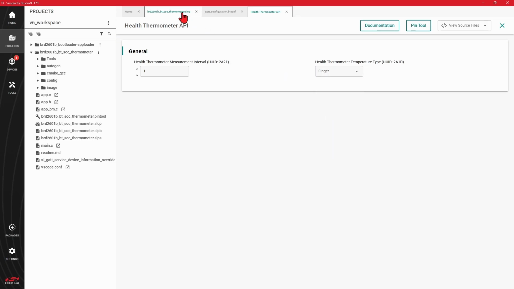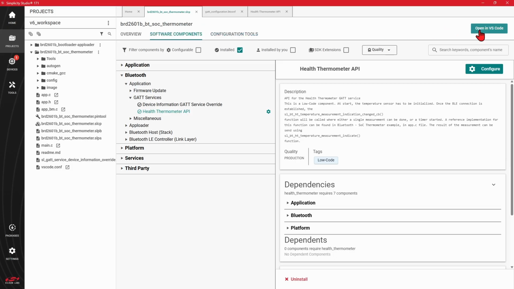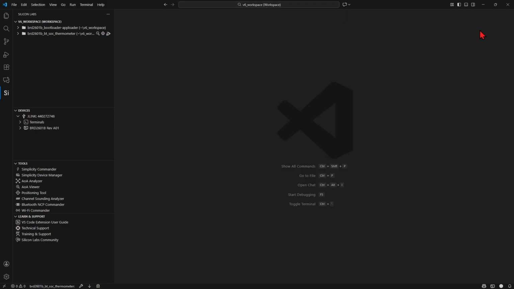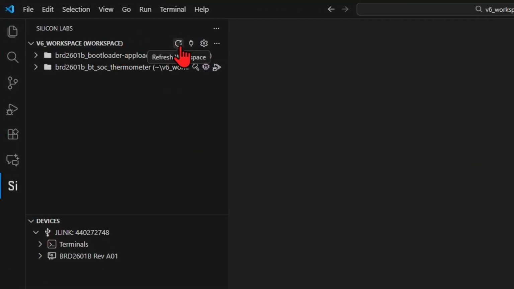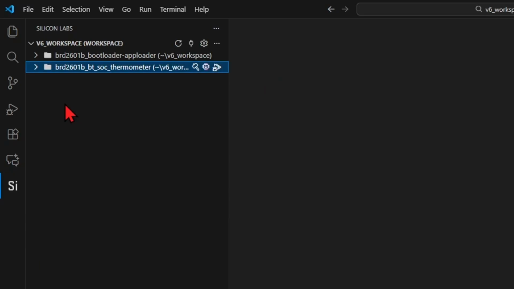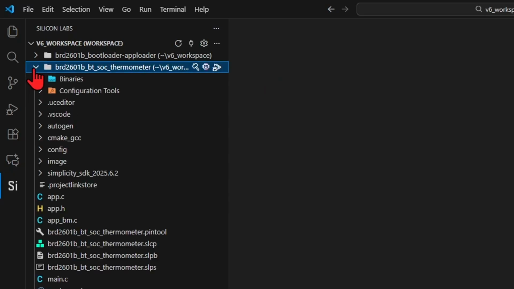Next, we'll move over to Visual Studio Code and look at how the APIs this component adds are used by the application. The first thing I'm going to do is click the Workspace Refresh button to ensure that the change I made in Simplicity Studio is applied to the VS Code project. Let's look for the files brought into the application by having the component present in the example project.